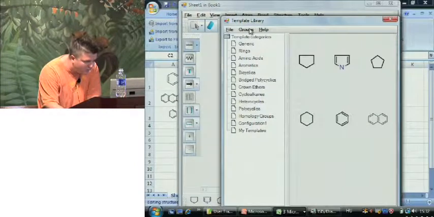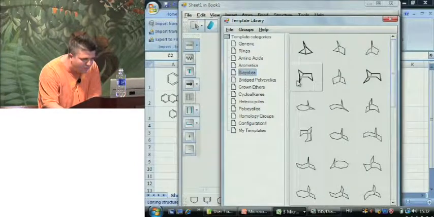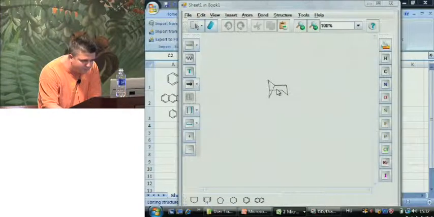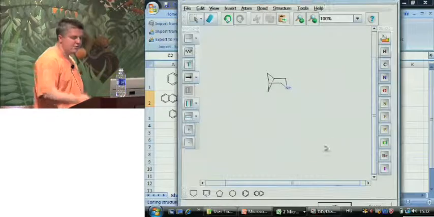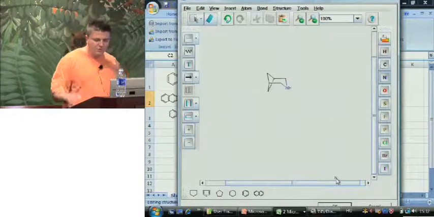So as you can see, this structure contains some crossing bonds.